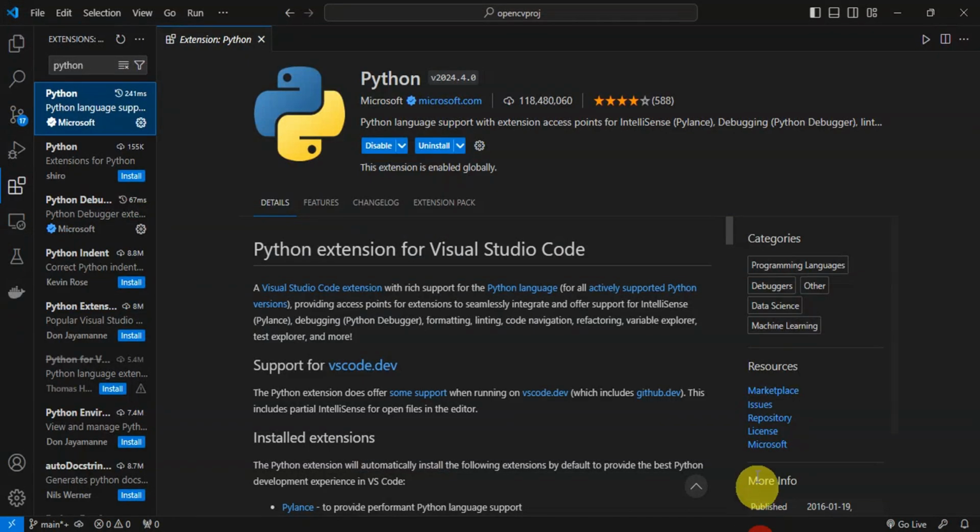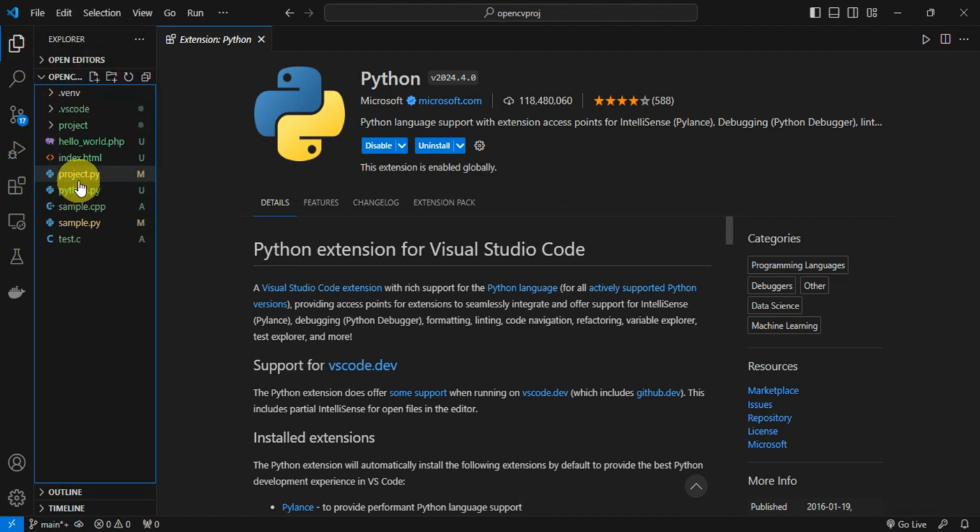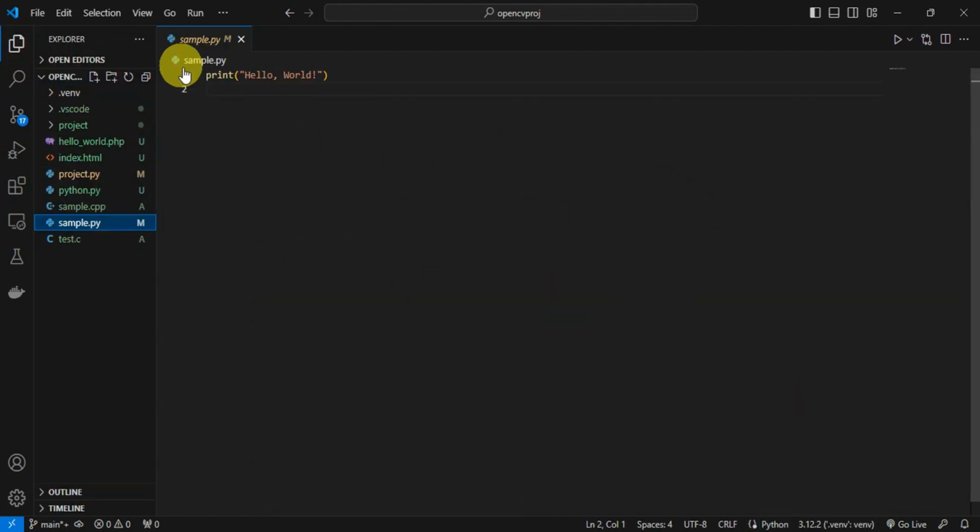Now head back onto Visual Studio Code. Once you have finished this one, you could also configure your Python interpreter. I have here a sample Python code, so let's head here onto my projects. And as you can see, it's the simple hello world code that I have in here.